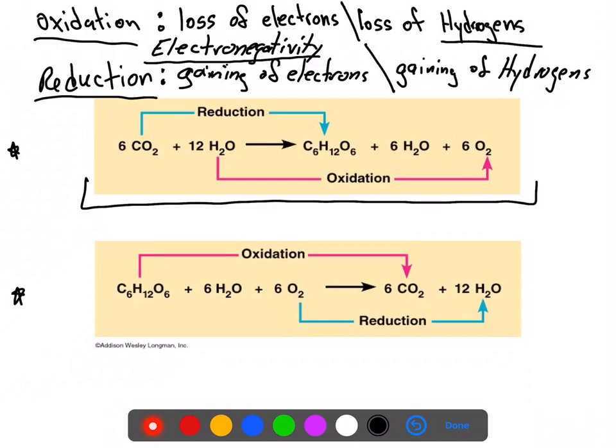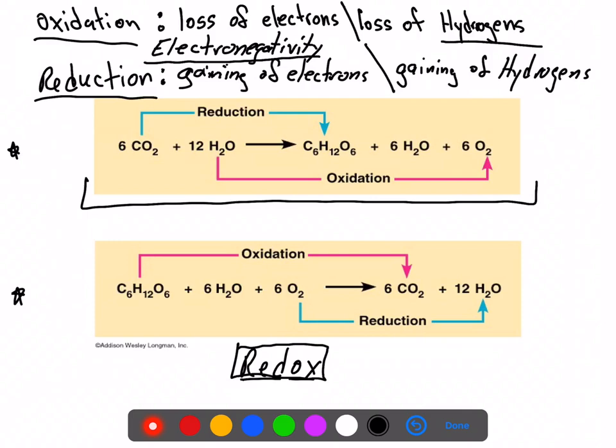So it turns out that oxidation and reduction happen simultaneously. As something loses an electron, something else is gaining it. In fact, one is stripping it from the other, just like what we saw in an ionic bond. And because they happen simultaneously, we call that process redox, as in reduction and oxidation happening at the same exact time. Okay?